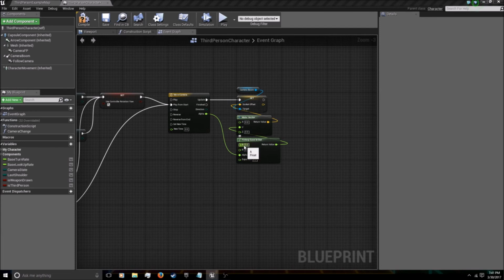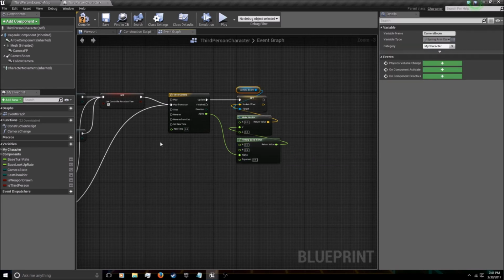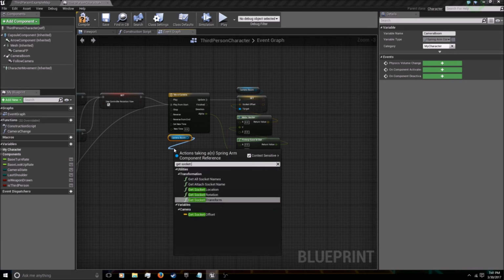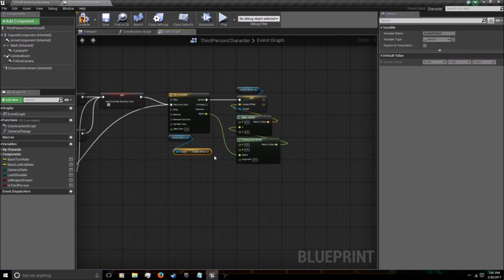So A is going to be our current socket offset, and B is the socket offset we want to interpolate to. So if we duplicate the camera boom here and get socket offset, we can actually split the structure pin and get each float out of it.